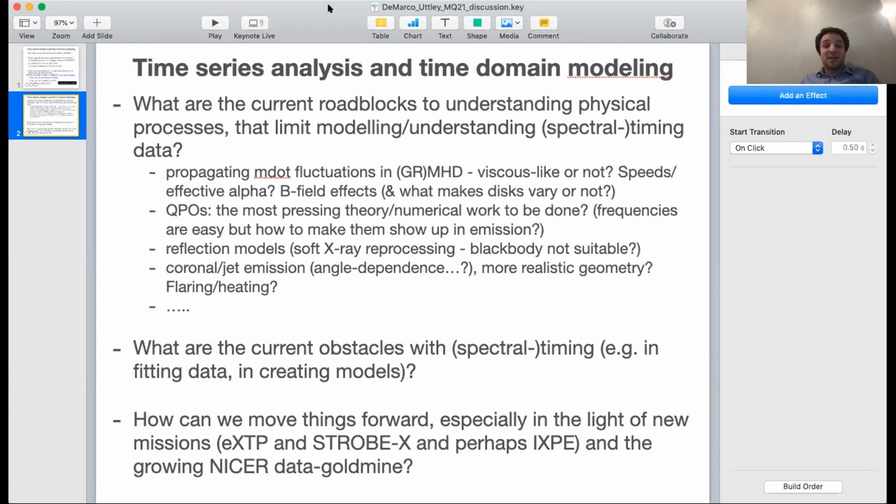And I think the best way to move forward is to apply this model to the data, to the amazing data that we have with NICER, for example, also other telescopes, and see, okay, the model doesn't do a good job fitting the data, so then we need to address this. So yeah, I would encourage everybody to use the spectral timing models because, yeah, I know I'm biased because I developed one, but I think it helps a lot those who develop models to see where the model doesn't work.